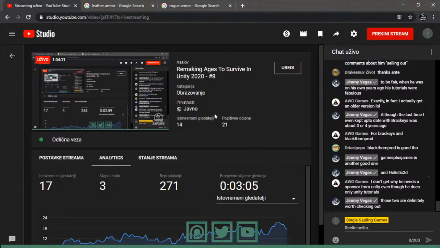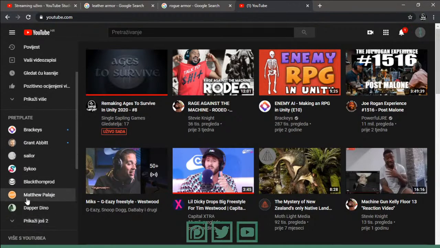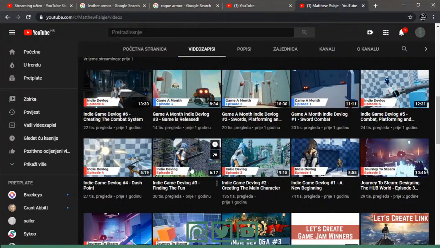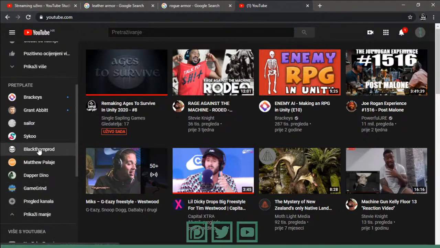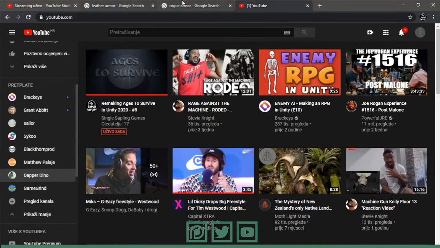Okay, yeah, I like Sebastian League, and who else do I have here? I forgot. I don't watch that many YouTubers. I just have subbed. Grant Abbott's pretty cool, and Matthew, this guy is amazing. This guy actually got me into game development, but he makes Unreal Engine 4 tutorials. I used to work a bit in Unreal Engine. I love his style and his videos. What else? Game Grind? Why do I have that? Matthew, Dapodino. This guy is really cool also. But if you want to follow his tutorials, you need his library or something like that. I don't know. But yeah, he's really cool. Those are the ones I like.